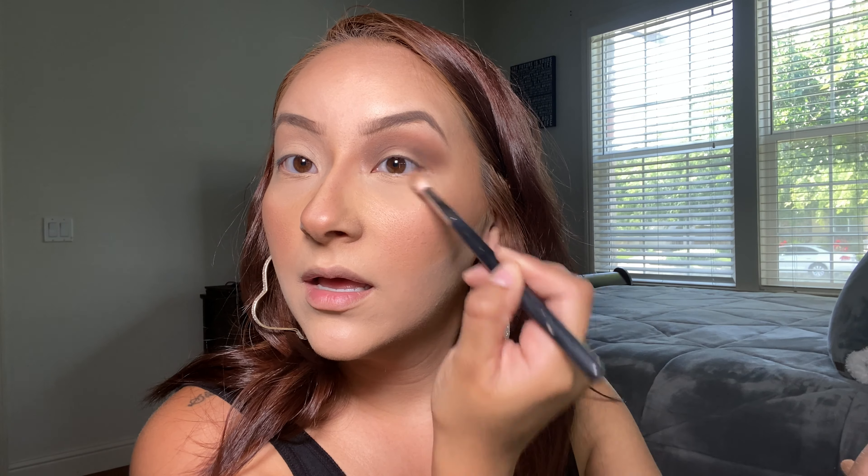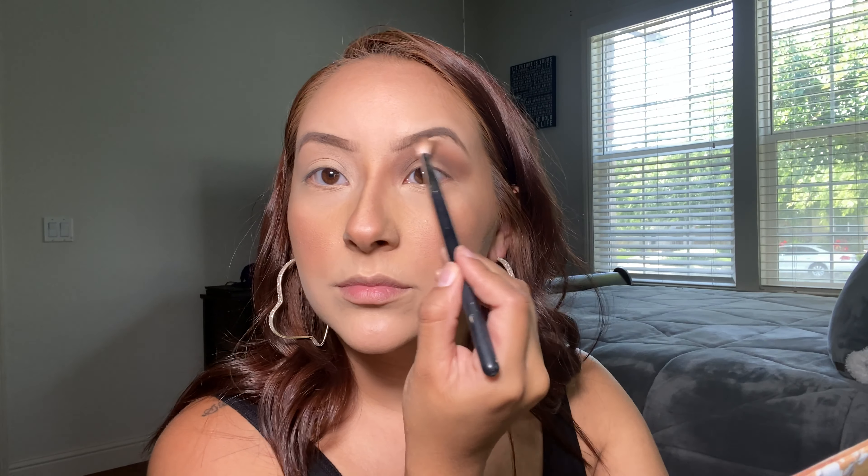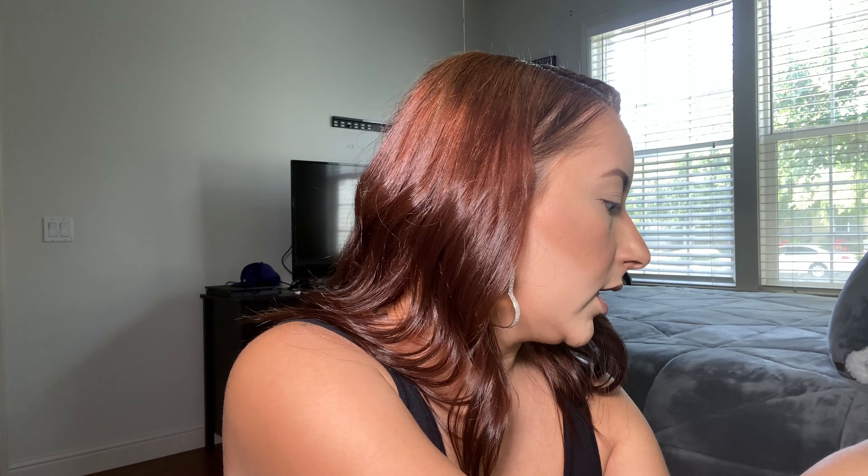That looks much better. This is also why I usually do foundation last — because if I mess up, I can wipe away with a makeup wipe. But when I already have foundation on, it's very hard to get a wipe in. I'm blending this out lighter and keeping the dark shade in the crease so it looks blended out. I might dip a little bit more with a small brush, but I'm scared because of how pigmented these shadows are.